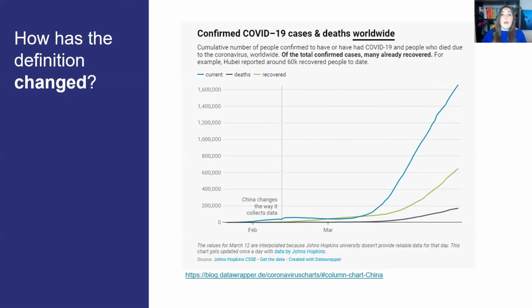Back in late February, early March, when we had many more cases in China than any other place in the world, we saw a really big bump or spike in that chart. And so it was important to annotate that with information saying the reason that we see this change is not because there's necessarily been a change in the epidemic or in the way the disease actually interacts with or infects people. It's rather just that we have a change in the way we're detecting it. And understanding what kind of variance is in the data due to reporting lags or detection or new testing is going to be different than understanding the ways in which the data is otherwise quantified.